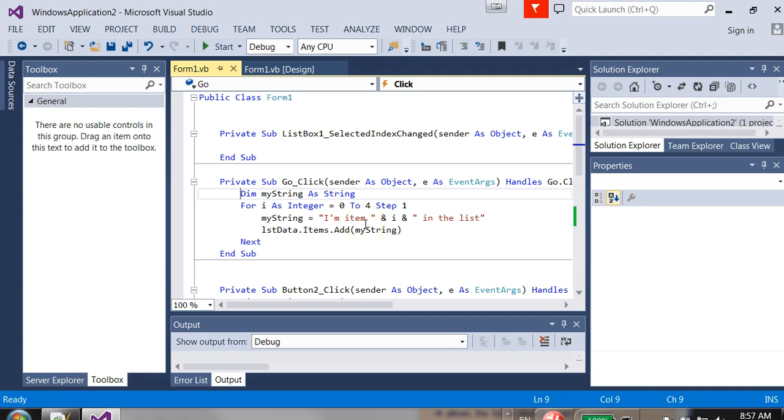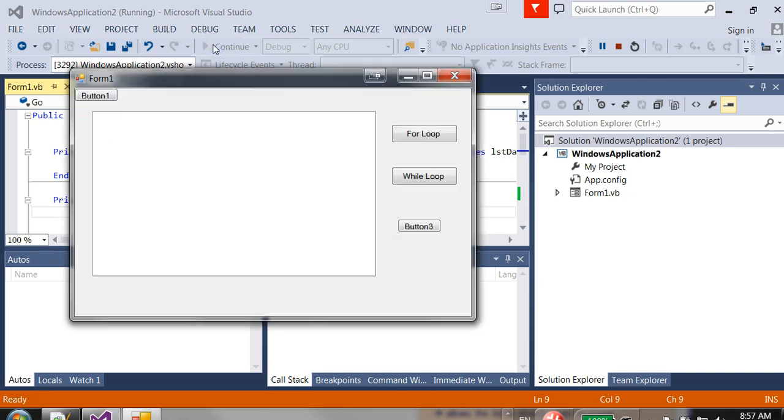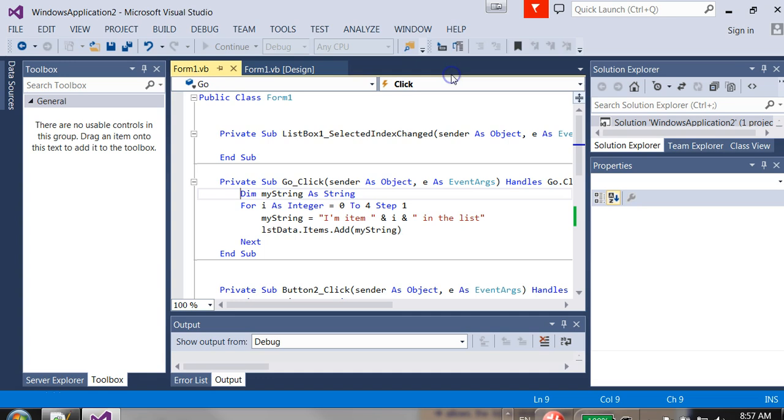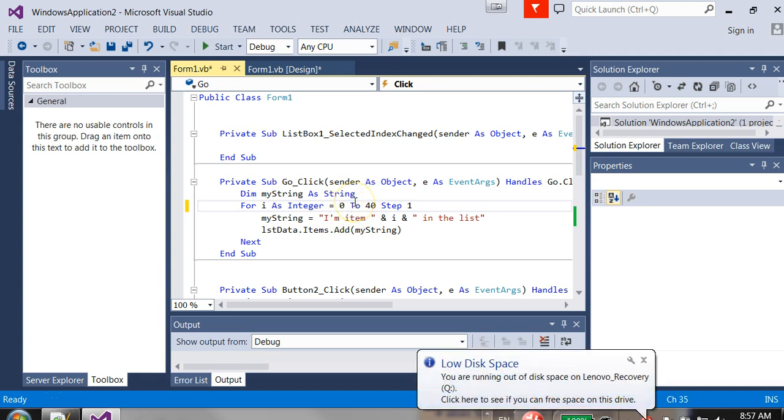So that's the power of this for loop. That we could just change this to 40 and it would add 40 of these. We could change it to 50 and it would add 50 of these. But let's just try it with 4. So here's the for loop, and that's what it does. Okay? So again, if you changed it to 40, now it would go from 0 to 40. So what it does is put 0 in first, then 1, then 2, then 3, and so on.